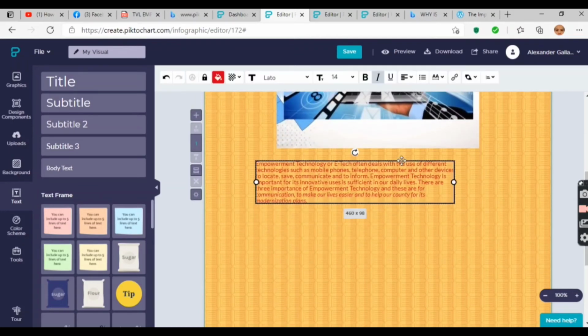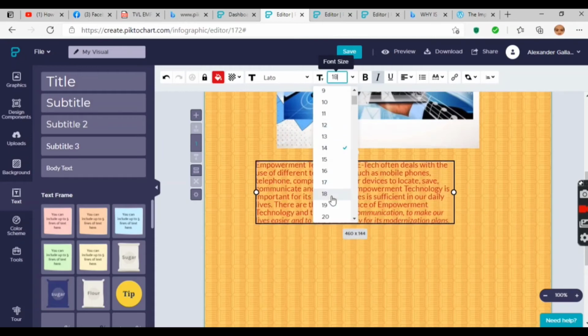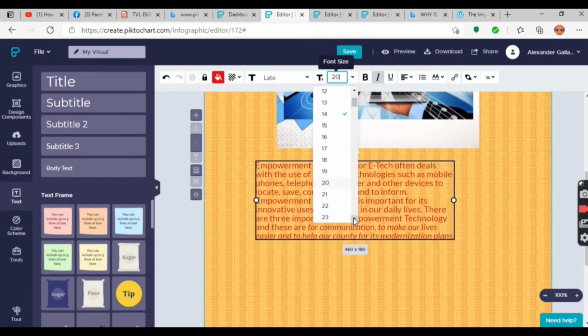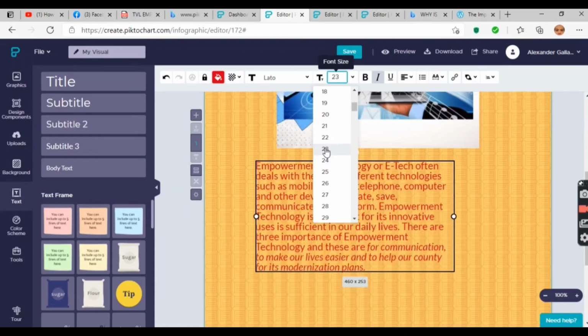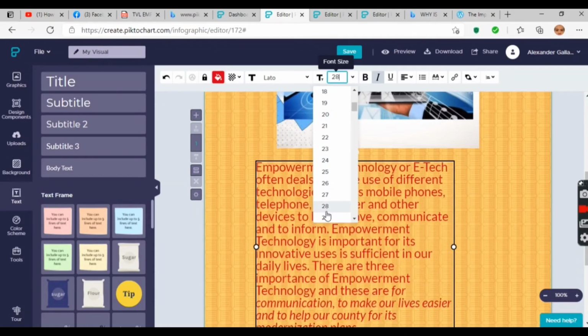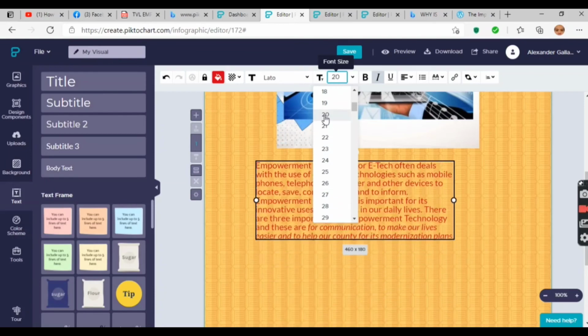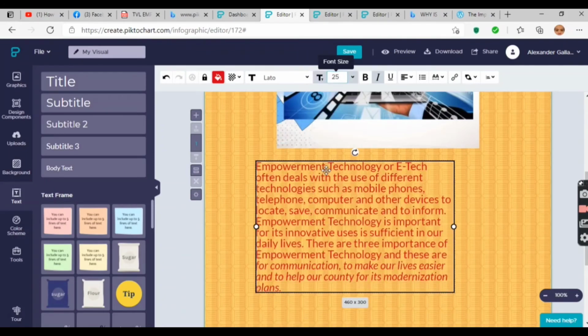You can change the color of the text if you want. You can also change the font size so that it is readable. Okay, so just like that.